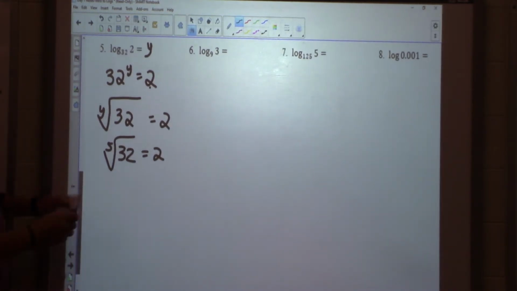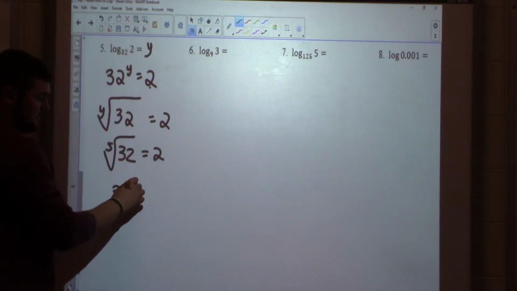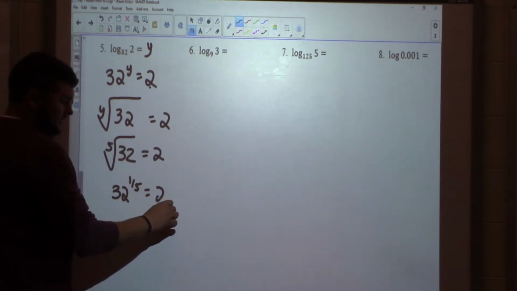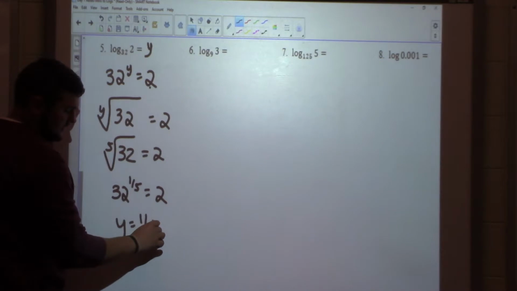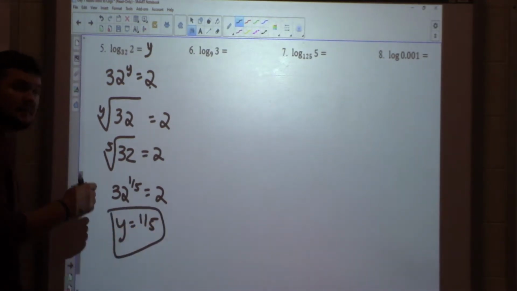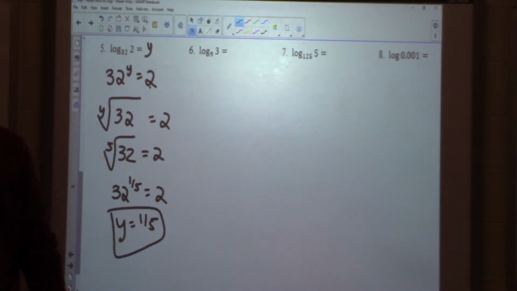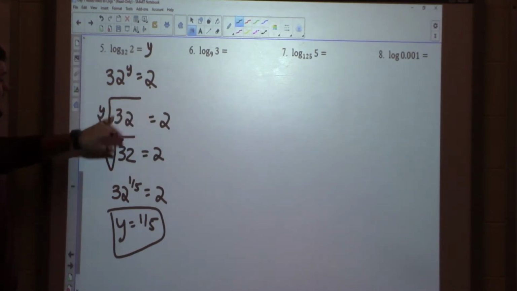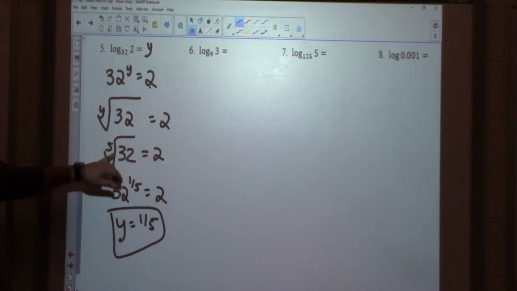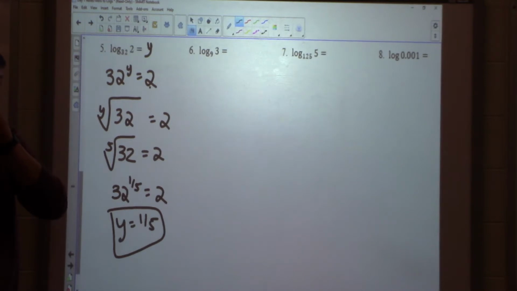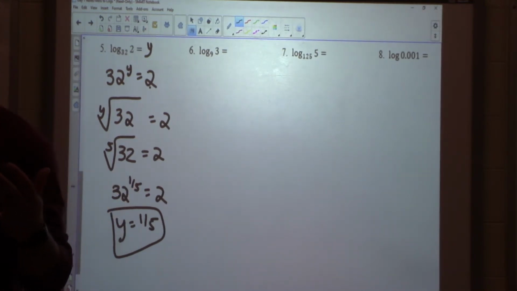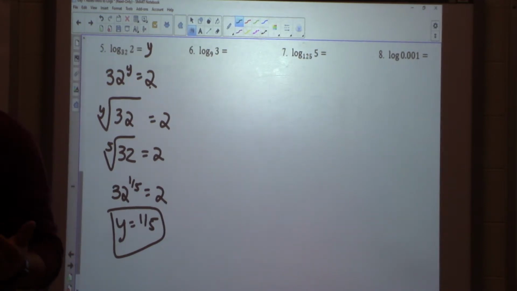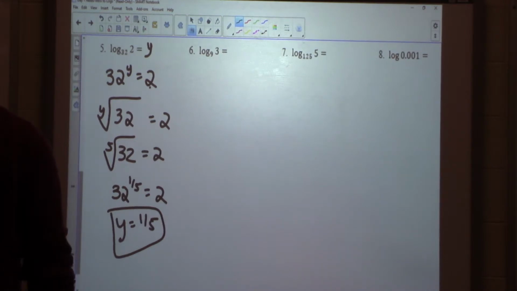Well, the 5th root of 32 is the same as 32 to the 1/5 power, so y has to equal 1/5. Does that make sense? I know I have to use a radical because it's getting smaller. 2 to the 5th power is 32, so the 5th root of 32 is 2. And then change your radical to an exponent. Whoa! We have to use what we learned last unit in this unit? Who would have thought? Does that make sense? Should we try another one?